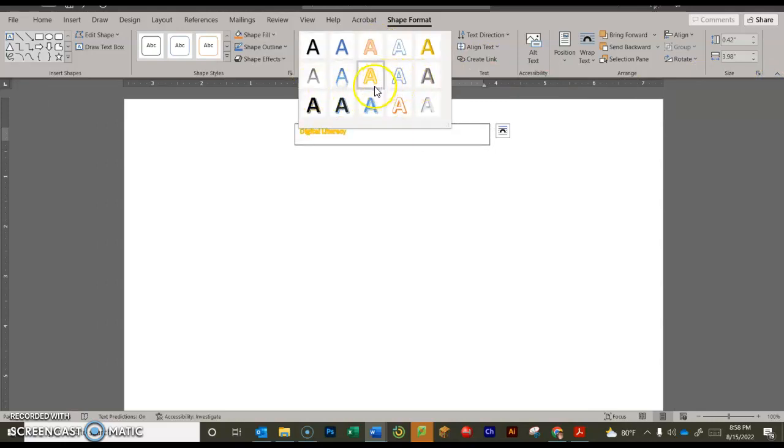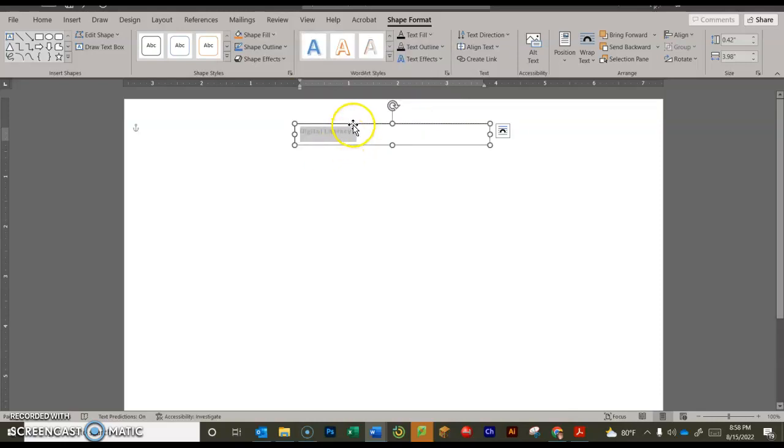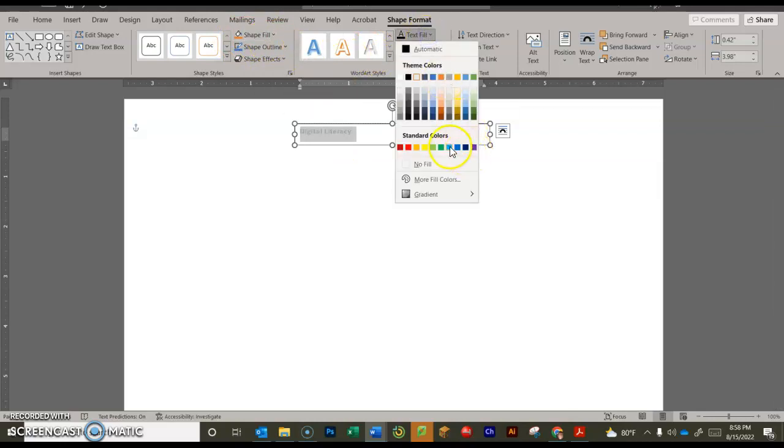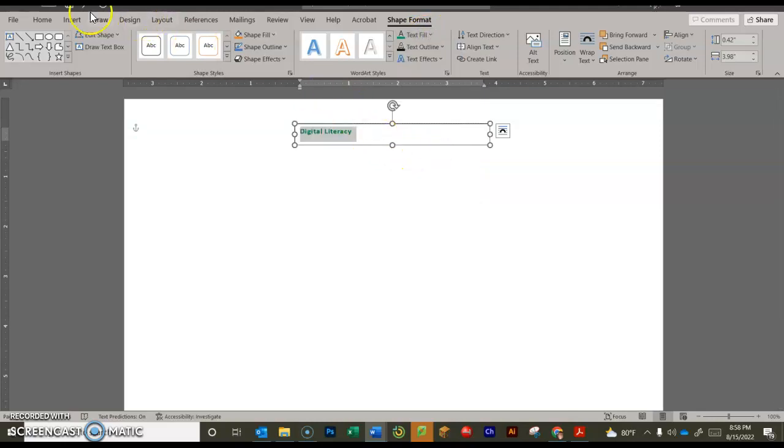So whichever one makes sense to you, what do you like? That one's very cool, and what you can do is you can change the color of it if that's what you want.